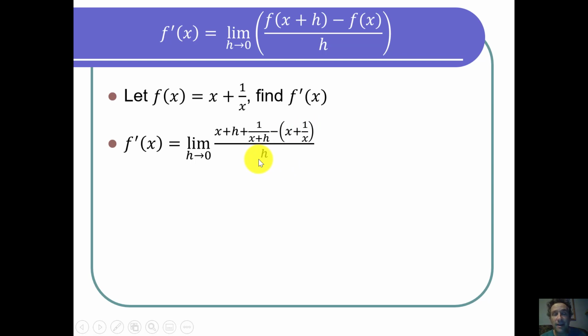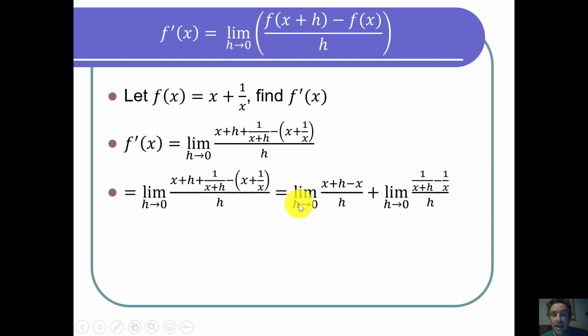All right, now comes the challenging part, not the calculus, now comes the algebra. And the best way of doing these, when you have two types of functions, an x and a 1 over x, is to literally split them apart. So the x gave us the x plus h, and it gave us this minus x. The 1 over x gave us the 1 over x plus h, and it gave us the 1 over x. So I'm going to split this into two pieces. And I can write it as a limit as h goes to 0 of the x plus h minus x part over h, and then plus the limit as h goes to 0 of the 1 over x plus h part minus 1 over x.